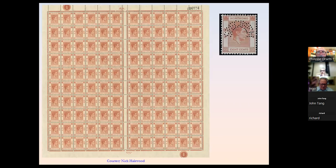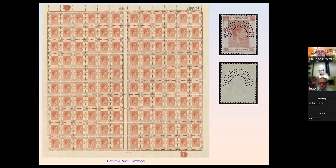There's the specimen overprint. So they figure that approximately 300 of them were used. And they did the overprint in a semicircle to avoid damaging the king's image. They got it in backwards. According to James Bendon's UPU specimen stamps, while the stamp was printed by Harrison and Sons, the specimen perforation was applied by De La Rue. That was an interesting little fact that I didn't realize till I looked up the Bendon book.